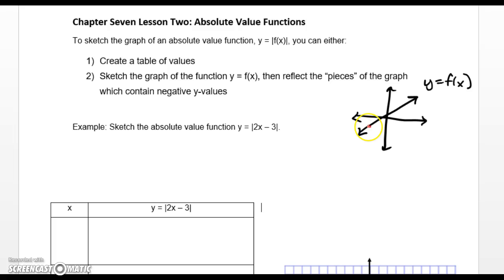So say this point right here were, maybe, -1 and -1. What happens is that your x value stays the same, but your y value becomes positive. So this would go directly straight up to x is equal to -1 and y is equal to +1 there. So that would be -1 and +1. Your x value stays the same, but your y value becomes positive. Anything that is already above would stay the same. So this here would be your left side of the graph, and this would also still be your right side. This part here doesn't change at all, okay?